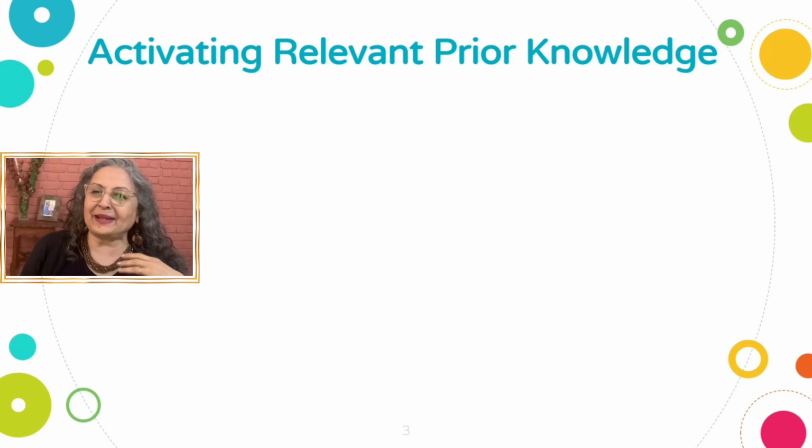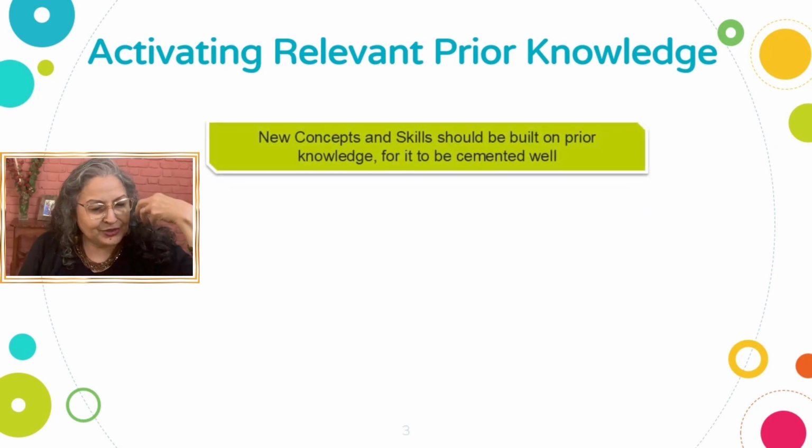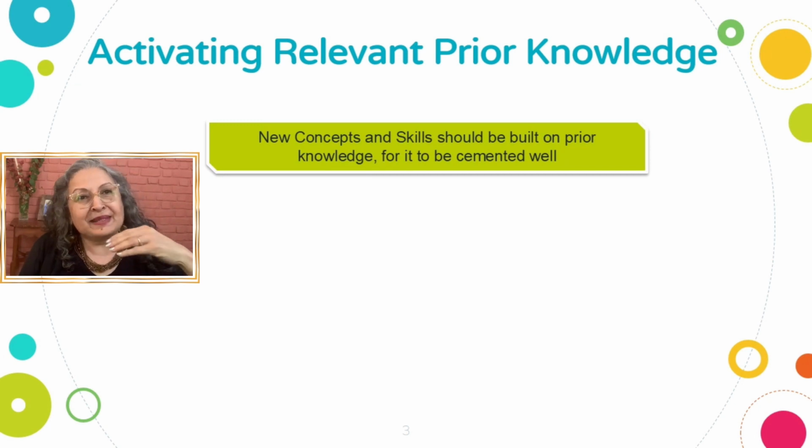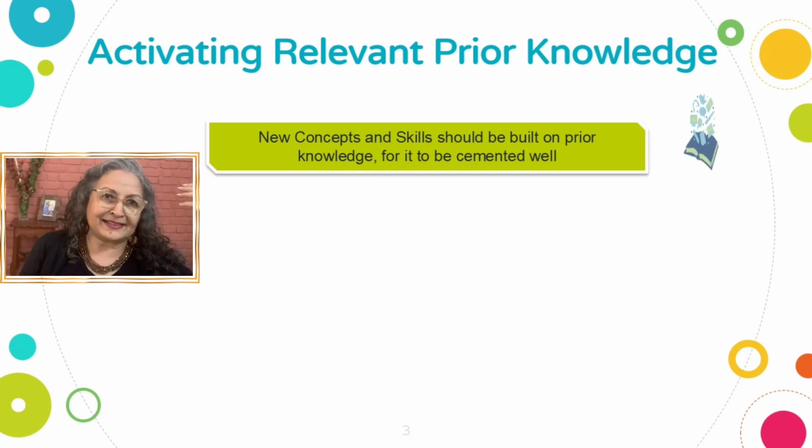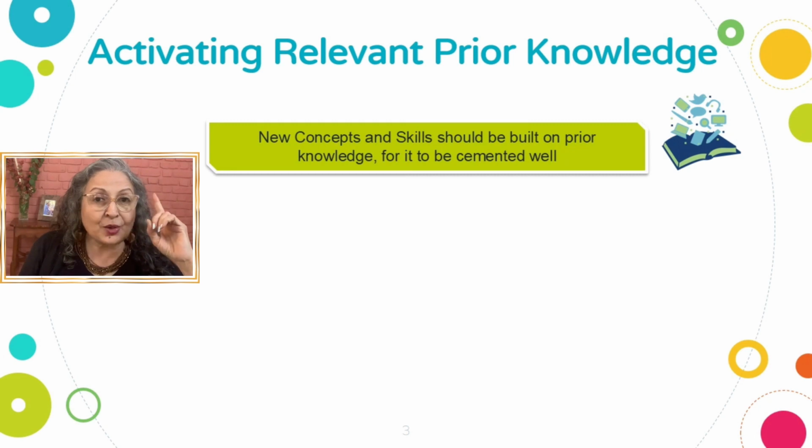So what you do is you activate prior knowledge. And where is this prior knowledge? It is in the long-term memory. Activate the relevant prior knowledge and bring it to the consciousness of the students so that they will understand whatever is the new knowledge you're presenting, because new concepts and skills need to be cemented on old bricks which are there in the long-term memory, so that you have a firm knowledge wall without gaps.